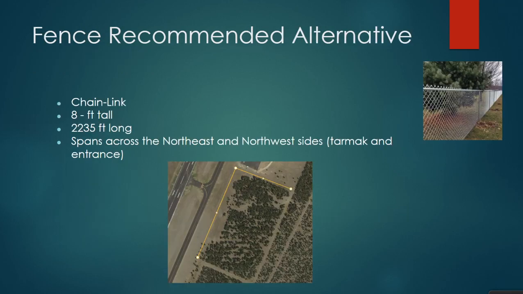The fence alternative wasn't included in the final design because we wanted to stay within a $100,000 budget, but it is included in our final cost estimate because it might be a vital part of the actual park itself to prevent people from getting on the tarmac. It's going to be made out of chain link fencing. It's going to be around 8 feet tall to deter people, and it's going to be 2,235 linear feet long and span across the northeast and northwest side. Wildlife is not an issue with this fence because there is a wildlife fence that prevents wildlife from getting inside the park in the first place, and so this fence is purely there to keep people away and is indicated in the figure below by the yellow lines connected by the dots.